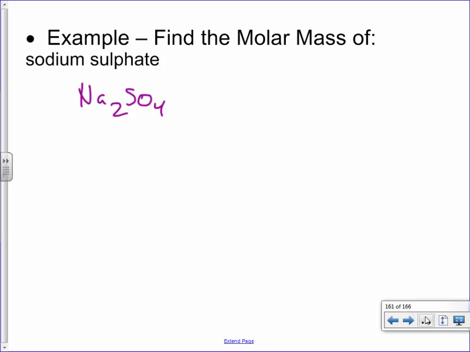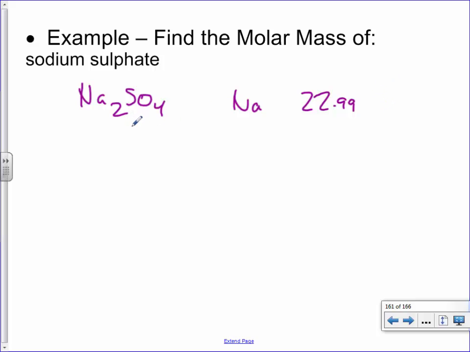So let's try it. How heavy, according to your periodic table, is the average sodium atom? Anyone find that number? 22.99. Sodium is 22.99. Now, I want to make sure I'm really clear here. If you bought 1 donut of sodium, would it weigh 22.99? No. It would either weigh 22, or 23, or 24. But you're not buying 1, you're buying 6 kajillion of them. So therefore, the average donut's going to have some decimal numbers.